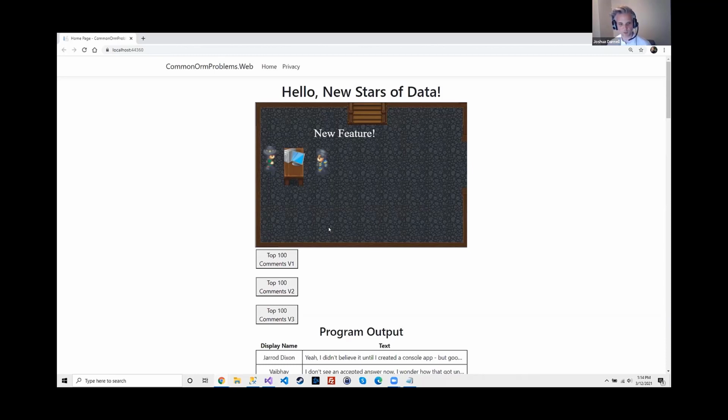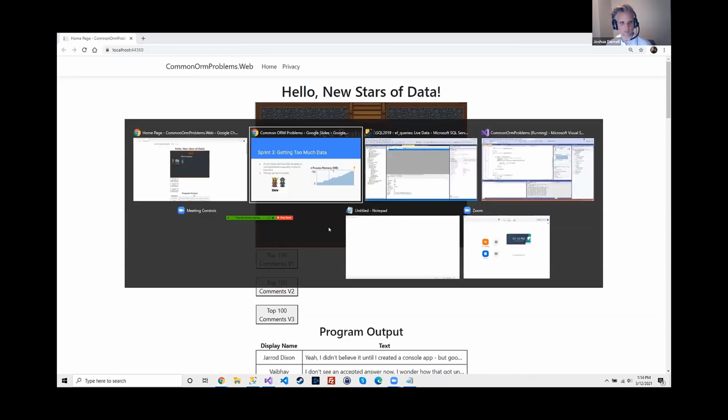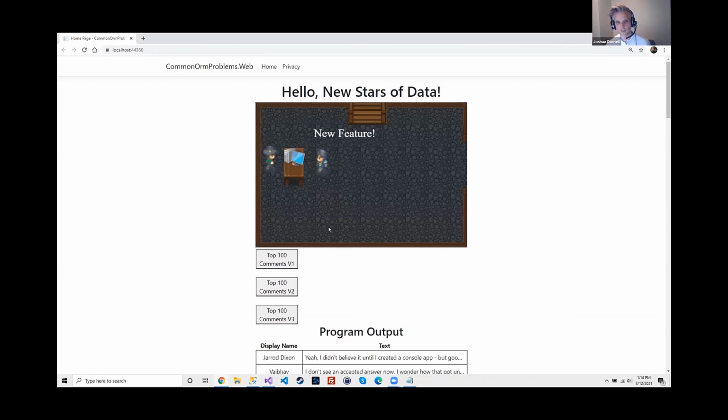So we got a new feature request in, and that's that we want to see the top users on the site, people with more than 10,000 reputation points, and we want to see them ranked top to bottom and to be able to page through that list. Alice has some questions because the project manager has defined some rules. There's only 20 users per page and reputation greater than 10,000. But she kind of wants to know, why 10,000, why 20 users per page?